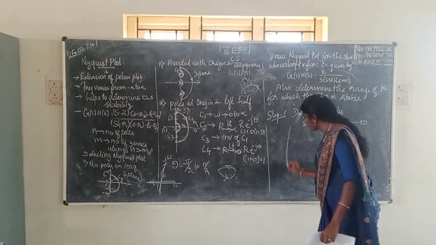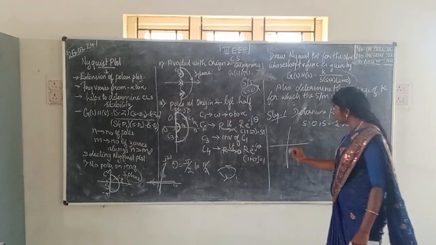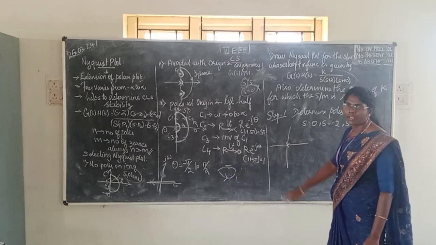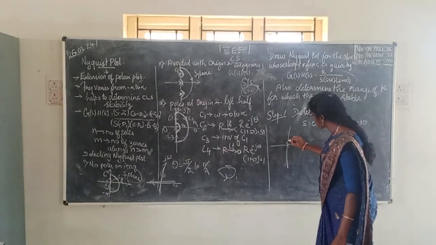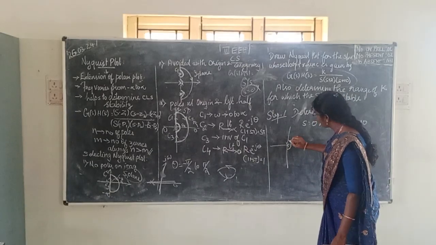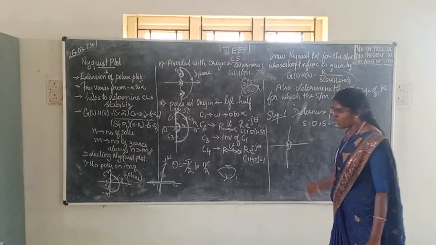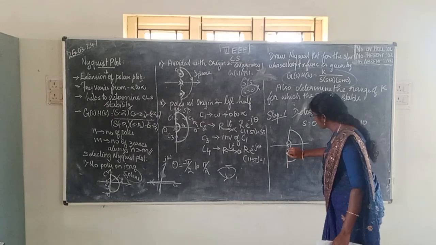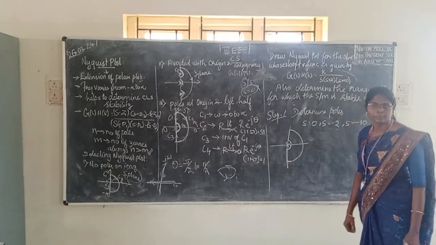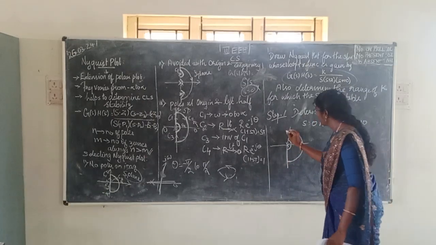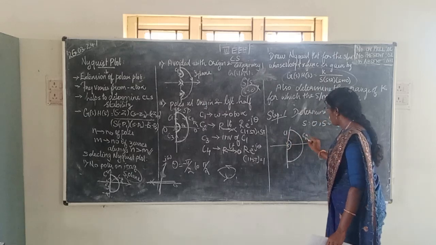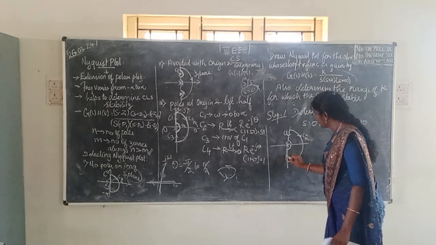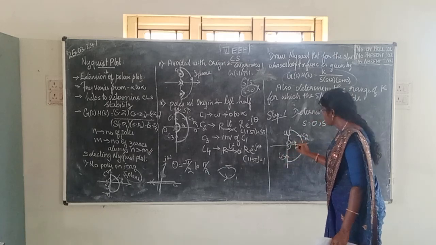By that I can say that my Nyquist plot is going to be, that is the poles in the 0. The remaining poles are in the left half of the S plane. So the Nyquist plot is going to be like this, by skipping the poles which are at the origin. This is how the Nyquist contour will be. This is the contour C1 and this is C2, this is C3 and this is C4.